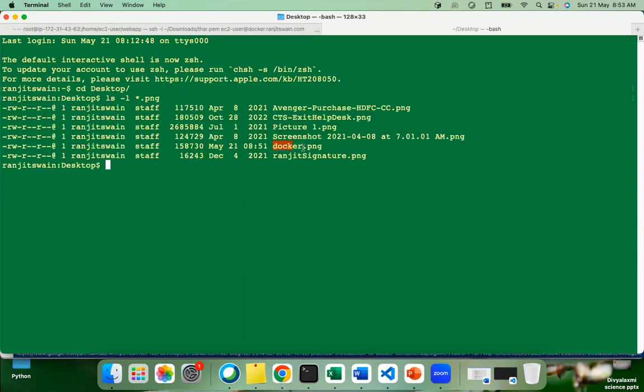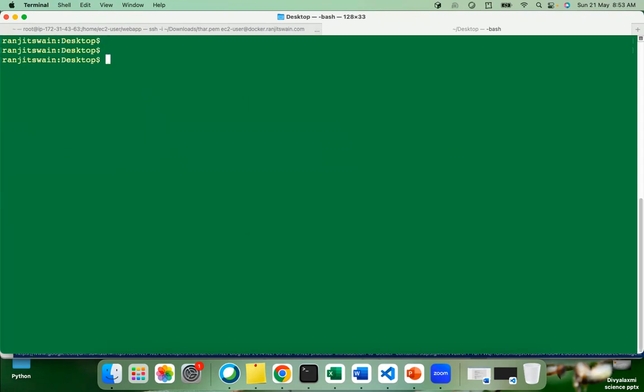So I have this docker.png file, right? Now what I can do here, I need to copy. So using scp, I just use the certificate file, okay, to copy. And the file name is Docker.png, right? And I need to copy to ec2-user, docker.png, home, or you can just give colon this one.